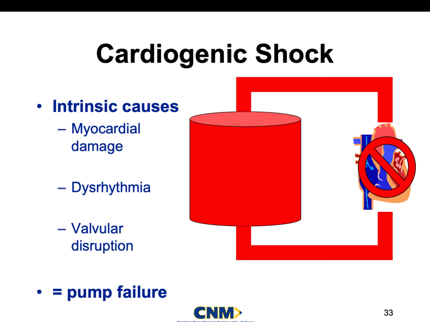So here's a little picture just to kind of put it into perspective for you. We have enough fluid. Our whole container is filled with fluid. Our pipes have enough pressure, right? Our pipes are filled with fluid. They're a good size. They're not too constricted. They're not too dilated. It's just the pump that is not working.